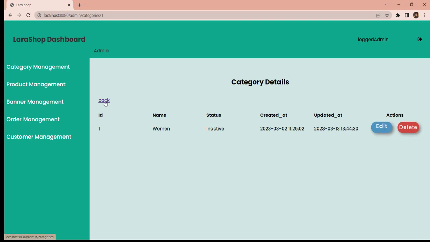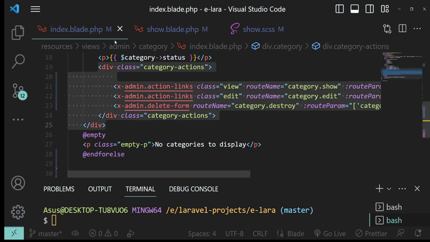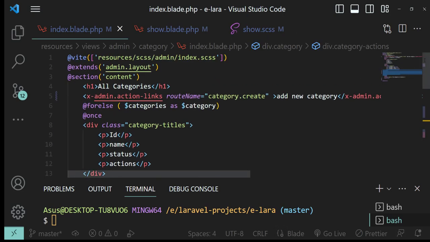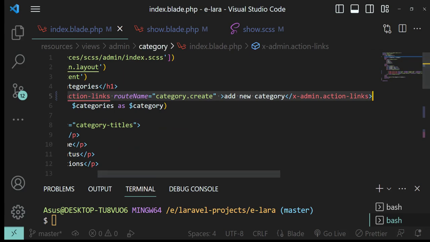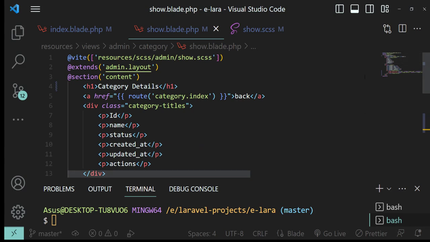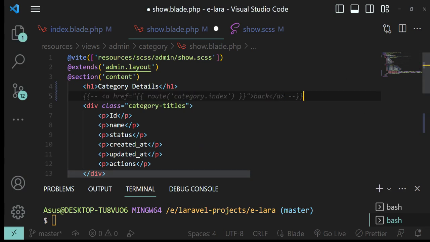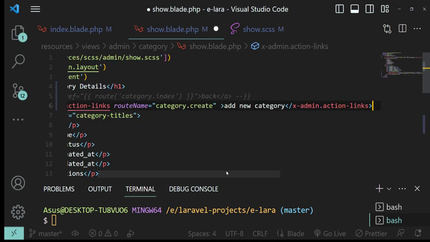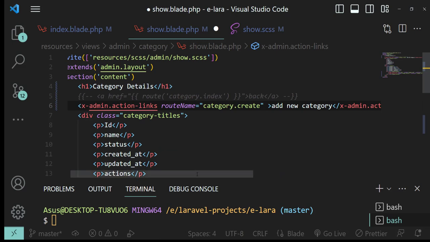Now let's replace this back button. So let's go to index and copy this link, go to the show page. So this is our anchor tag, comment this out, paste. Okay, the route name is category.index.